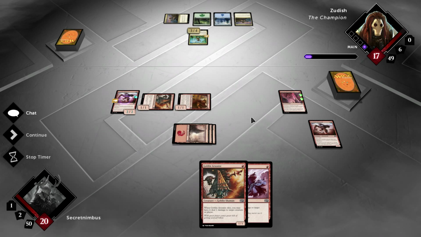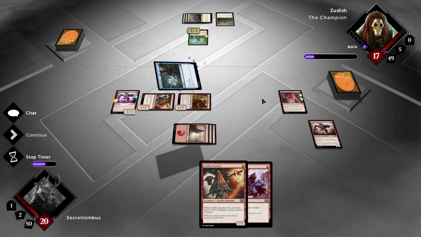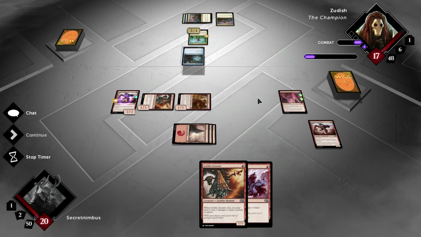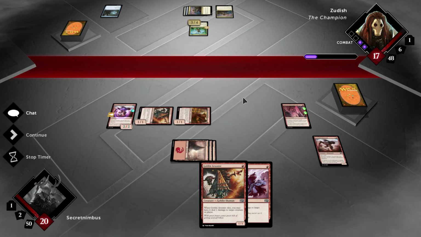Like, goblin... what's it called? The Goblin Rabble Master would be perfect right about now. I think that's only 3 mana. And they basically just generate a goblin for me every turn, which would be awesome. So he's got nothing at the moment. Interesting. Is he going to swing with that?